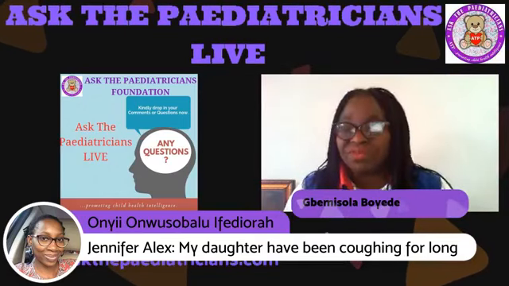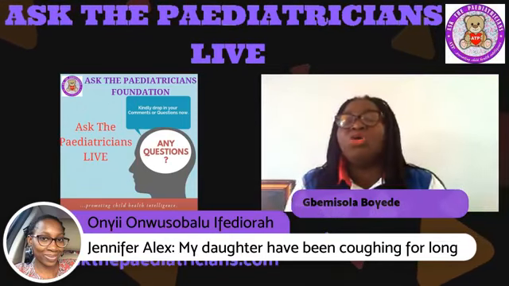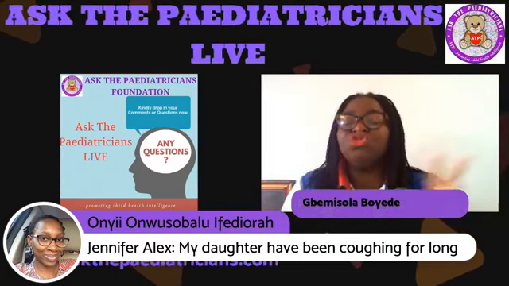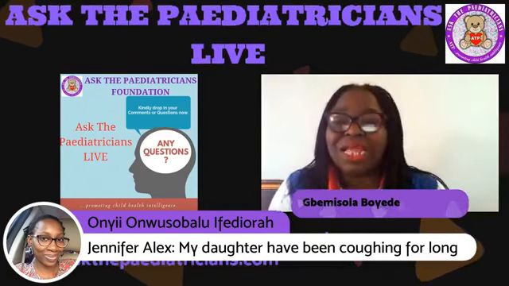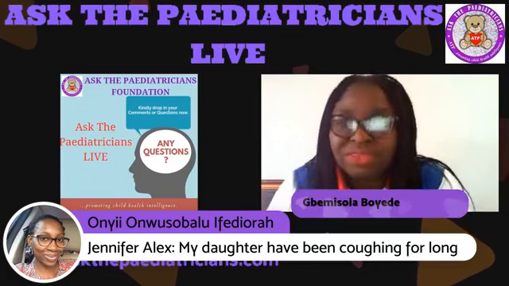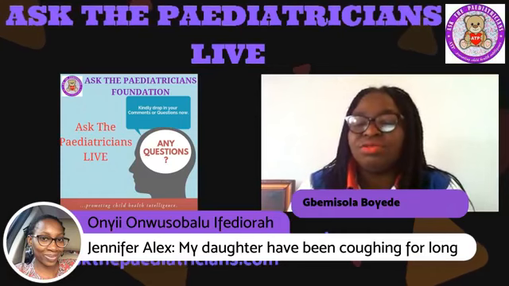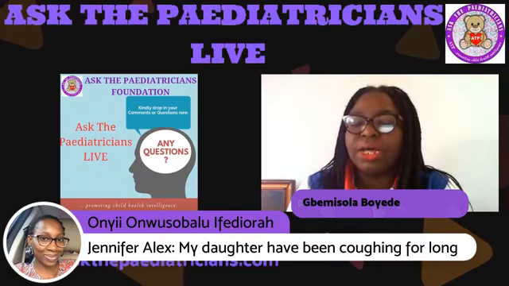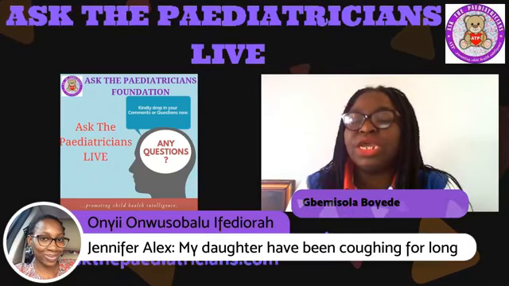Now, chronic cough could be due to infections, like, for example, tuberculosis, which is a bacterial infection, or it could be due to things that are not infectious, like asthma. So to know whether it is an infectious cause like tuberculosis, or something like asthma, you definitely need to see a doctor. I would say to parents, if your child is coughing for more than 2 weeks, it has become a chronic cough, and at that point you really need to take the child to see a doctor, preferably a pediatrician, for further treatment.